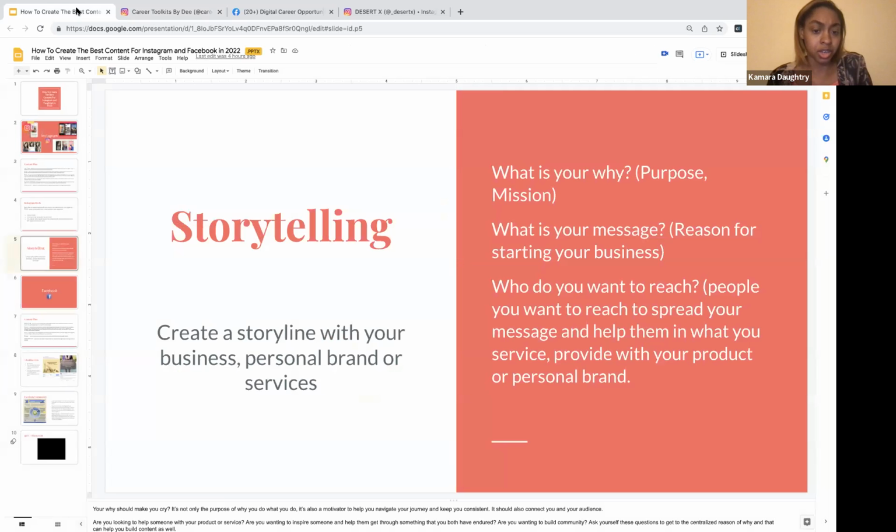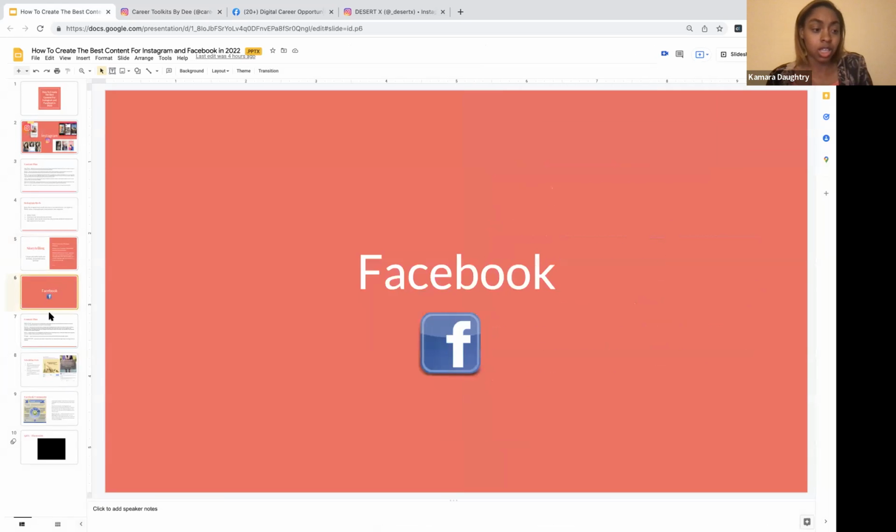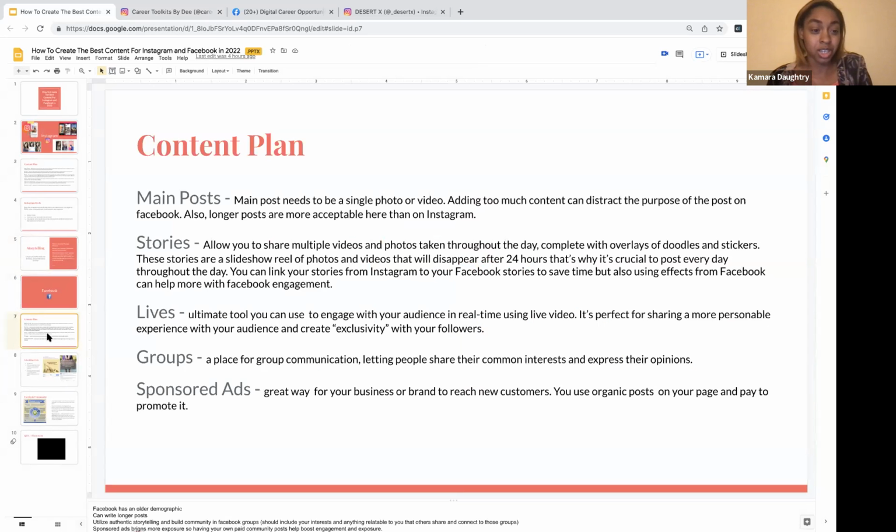Let's go on to Facebook. We have talked about really what goes into Instagram, and Facebook is a different platform. Anytime that you are on these different platforms, the algorithm and the way that Facebook moves, we talk about a demographic: who are you reaching? I want you to talk to us a little bit, Maya, about Facebook, and run this down for us.